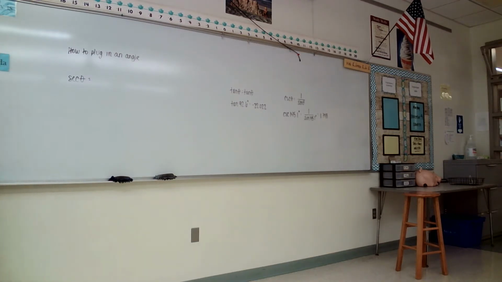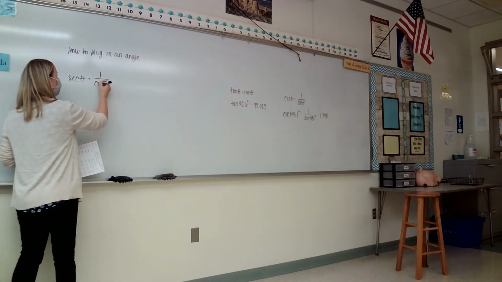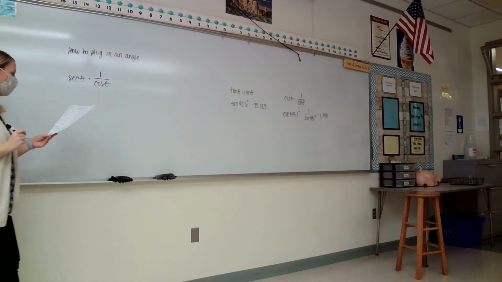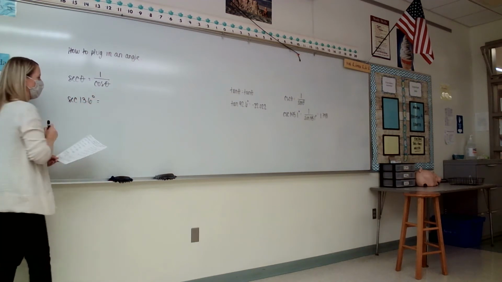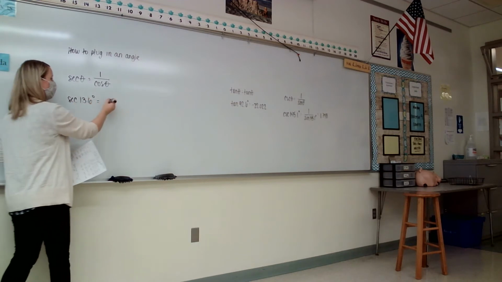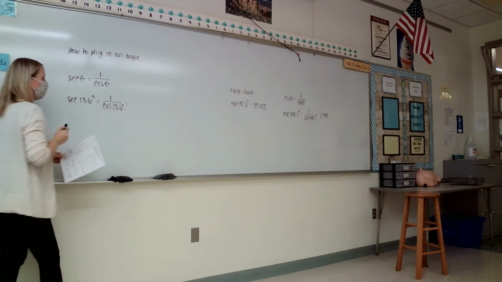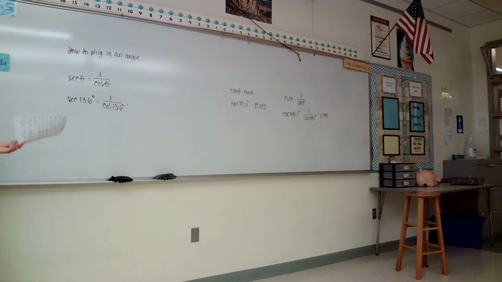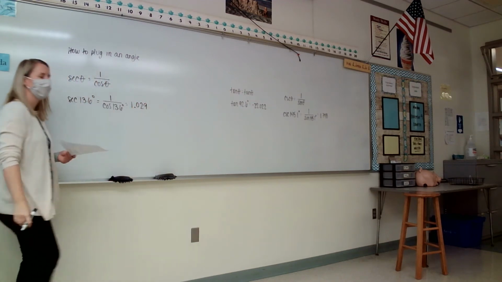Okay, secant, once again, there's no secant button, so we would do the reciprocal, which is 1 over cosine. So if I said, hey, what's the secant of 13.6 degrees? You would say, oh, no button, use the reciprocal. That's 1 over cosine 13.6 degrees. And then you just throw it in your calculator. It's just really, all of this is putting it in your calculator. It's just for some of them, you need to know the steps. And that should come out to 1.029.